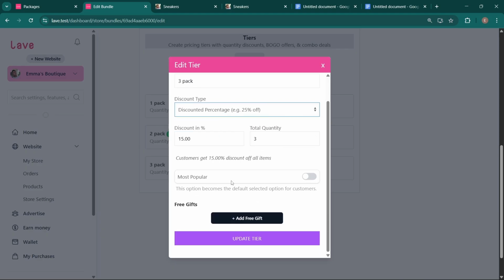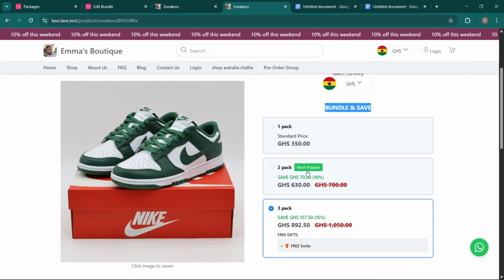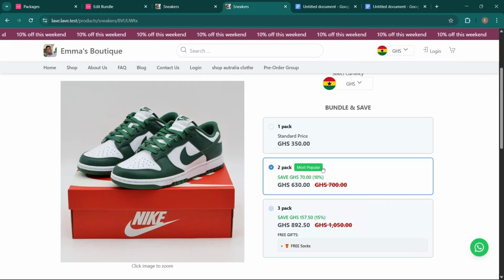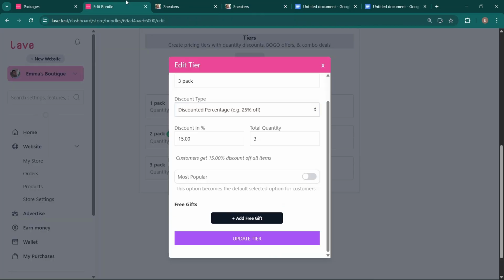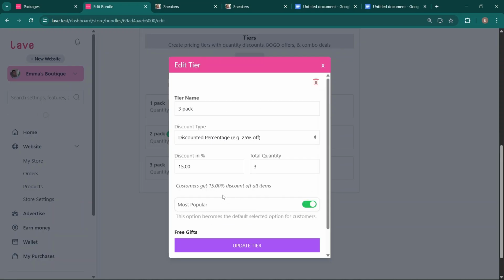Okay. So now we have a flag called most popular. So let me show you this. Let me go back to my page. You can see that most popular is a label here. By default, the most popular tier gets highlighted so that it draws attention to the customer. So if you want, you can change the most popular to a different tier. You can put it over here or any of the tiers that you like. So I'm just going to put it on the third one here so that the third one is the most popular. But you can change it anyhow you want. So the most popular tier is to make the bundle stand out on your product page for the customer.